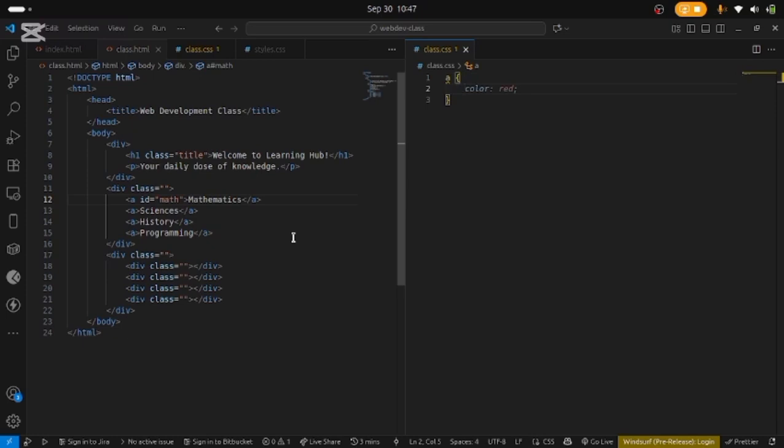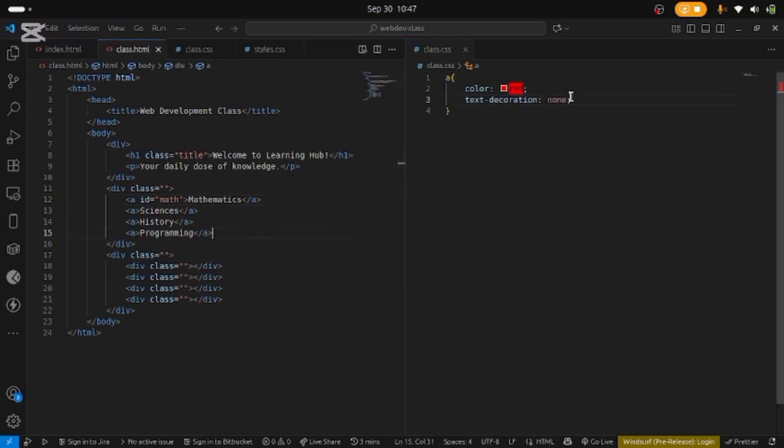I'm specifying it so that it can have better formatting and be more readable. So let's give it the color of red, maybe a text-decoration of normal, so I can get the underline in there, and some other styling.